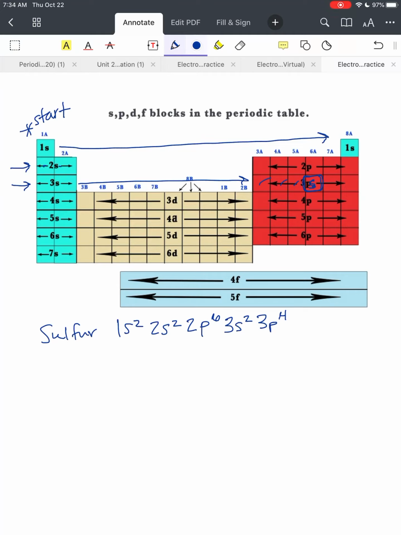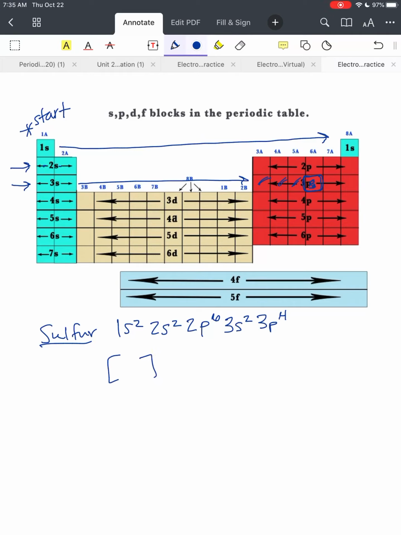I saw a few people, maybe you got the symbols confused, or maybe you just looked at the periodic table wrong, but sometimes people would keep going till they got to like 4s1 or something. You wanted to stop there. I'm not sure. Like I said, maybe you just looked at the wrong element. But once you get to whatever element you're talking about on the periodic table, you stop. And so you're just counting that section. So if I get to 4, I'm going to write a 4. Okay, and then I'm done.